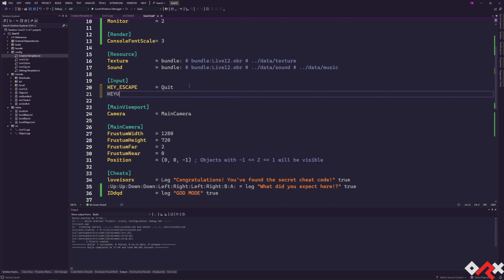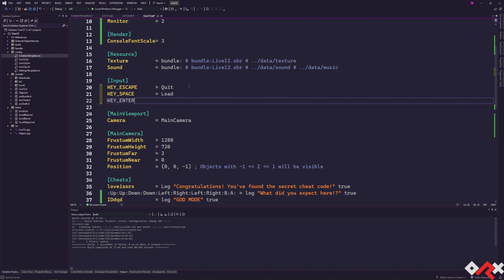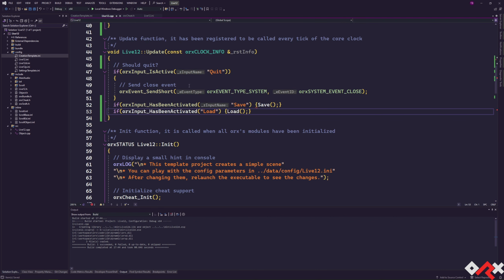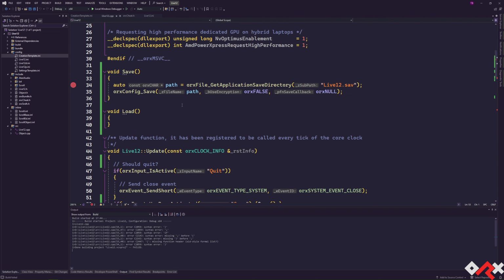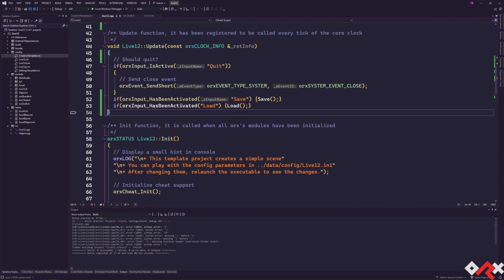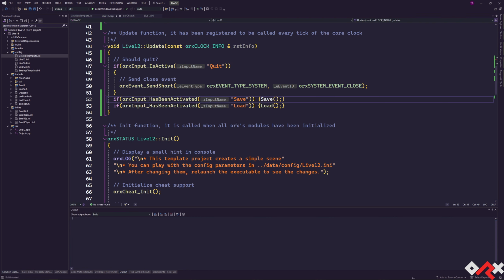We're going to say key space equal load, key enter, save. There we go. So if I run this, oh, I made a mistake here. There we go. Yes, I don't know how to count parentheses apparently.